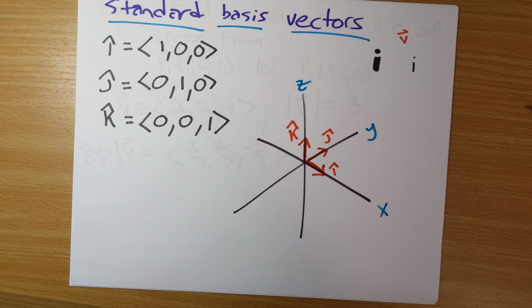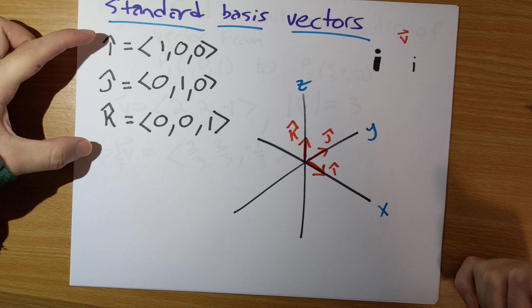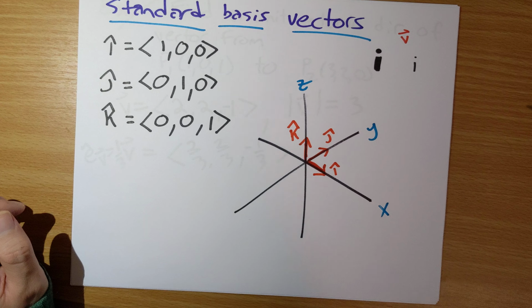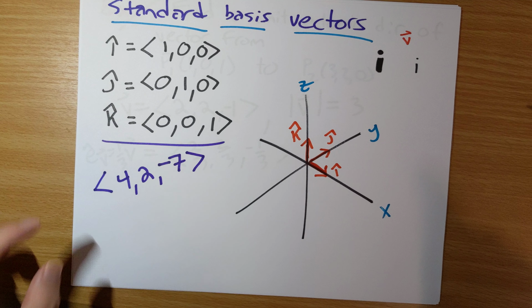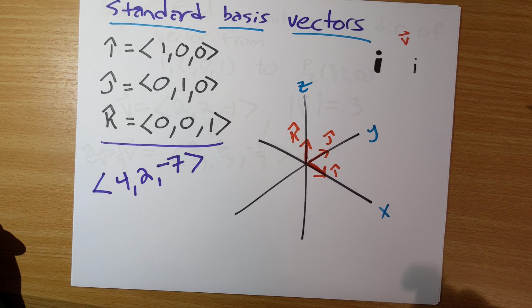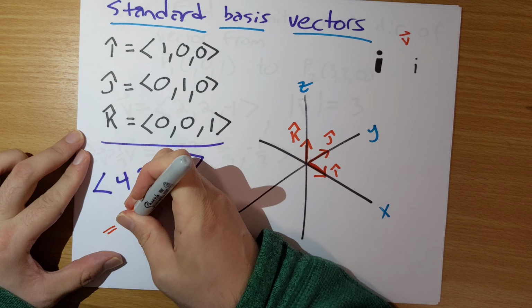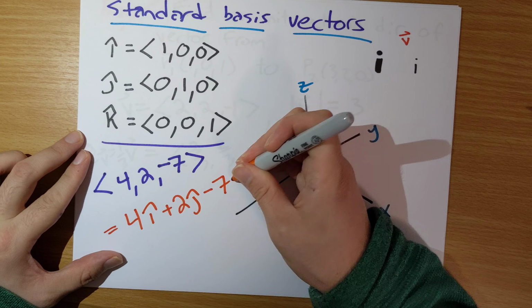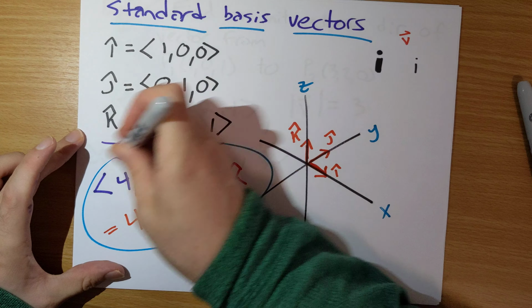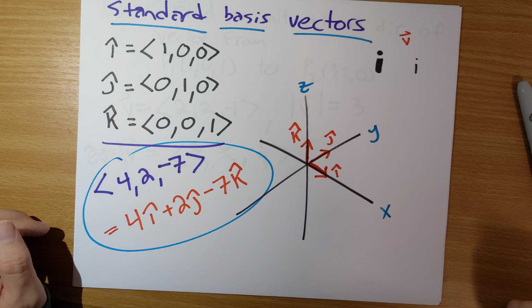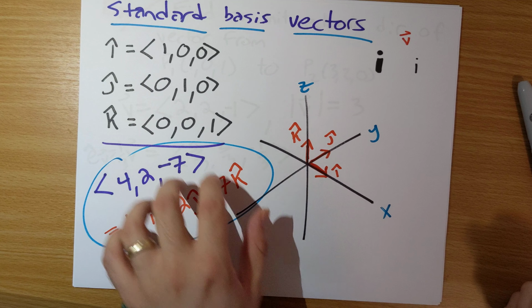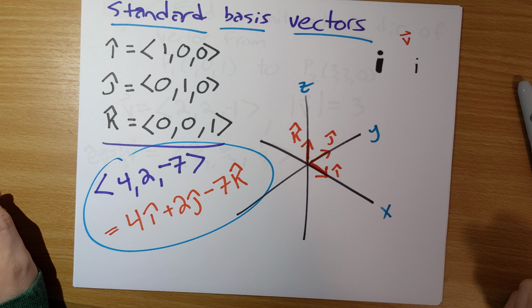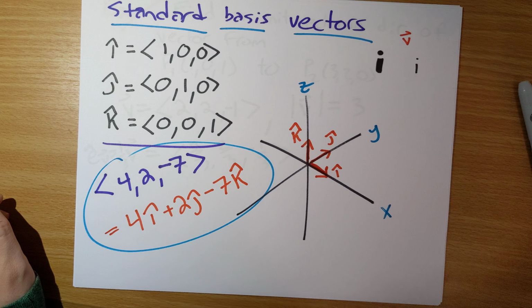The reason that we care about these standard basis vectors is that a lot of times we're going to be representing vectors in terms of them. Previously, we've had, let me just write down a sample vector here, 4, 2, -7. We'll sometimes write it in this component form, or we might write it in terms of the standard basis. This is also equal to 4i hat plus 2j hat minus 7k hat. So these 2 vectors are equivalent. They're different ways to represent the same vector. The textbook definitely uses a lot of this notation, so you should be comfortable with both forms of the notation for understanding the textbook and solving problems in the future.